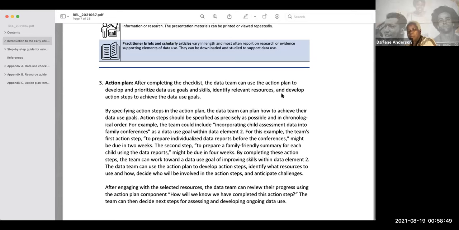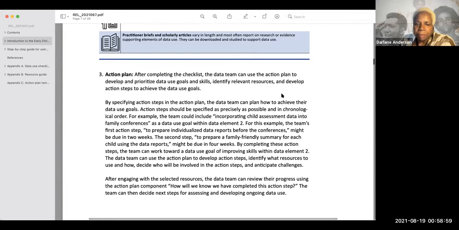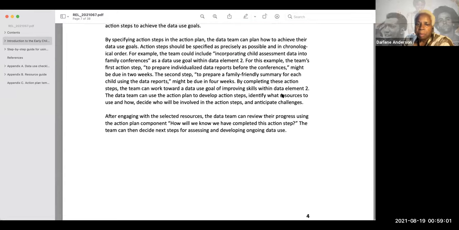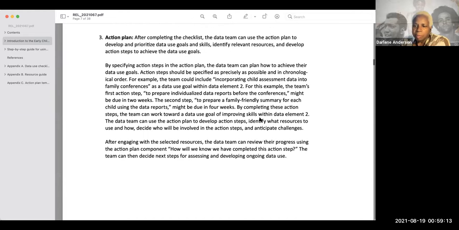For example, the team could include incorporating child assessment data into family conferences as a data use goal within data element 2. For this example, the team's first action step, to prepare individualized data reports before the conferences, might be due in 2 weeks. The second step, to prepare a family-friendly summary for each child using the data reports, might be due in 4 weeks.